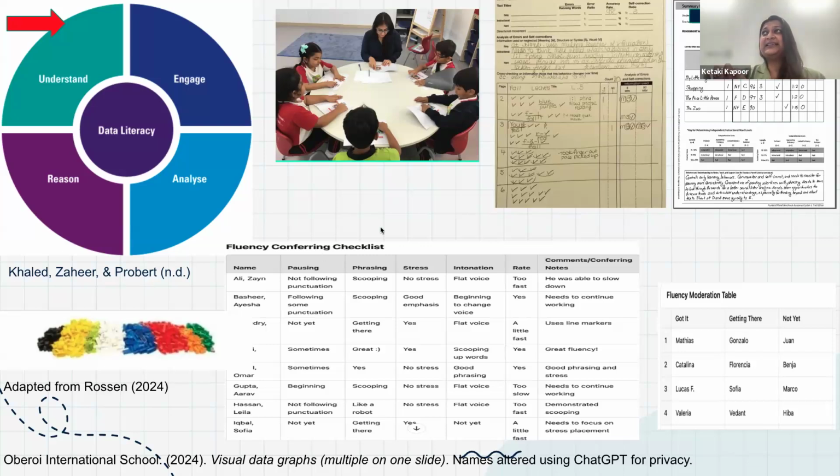Now, in this case, I think the whole idea is that triangulation is the key. You are not just banking on one piece of data, but you're also looking at all of the others and seeing how they tie together. Given that in this case she didn't want to look at comprehension, maybe she just wanted to focus on fluency, she's identified a few data pieces that could give her that information related to fluency.